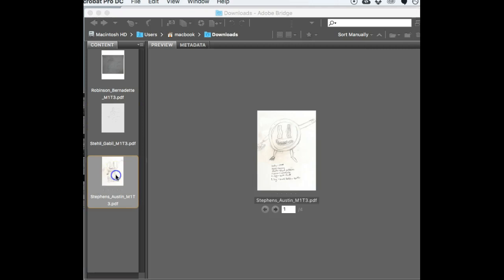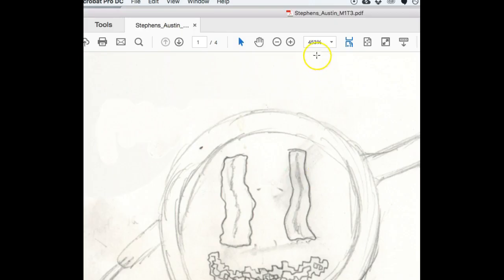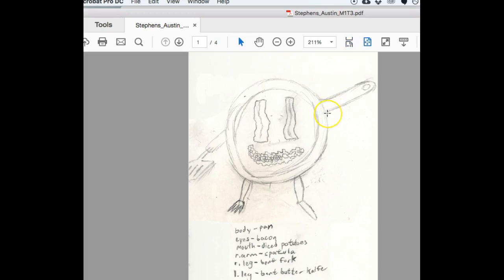Hey, Austin, I'm going to open this up. For some reason, I'm not quite sure why, your sketches got a little bit small, but now that I've opened them in Photoshop, I'm actually able to see them pretty well, which is great. Let's see what your character is.